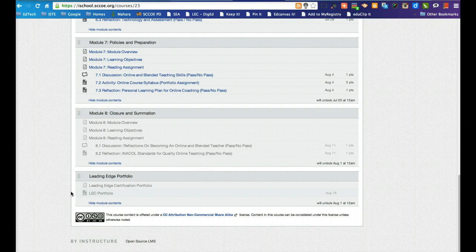So the certification process itself usually takes anywhere between 6 and 8 weeks after you submit your portfolio. And what will happen is that it will be sent to your instructor, who will read the portfolio first and give you feedback about anything that might need to be changed or updated or edited before it goes on to 2 other readers. Once it's been read by those 2 other readers, then it gets passed on to the Alliance, the Leading Edge Certification Alliance, and your name is submitted for certification.